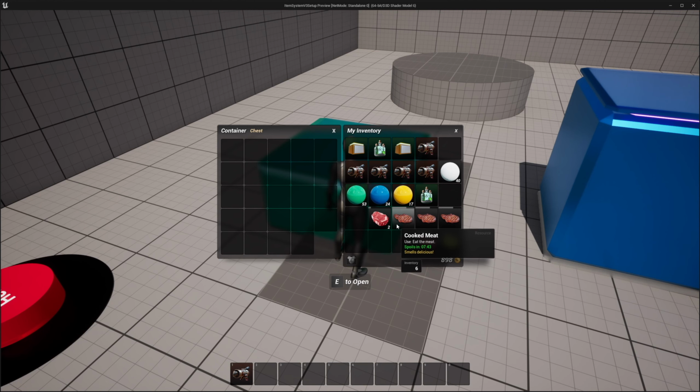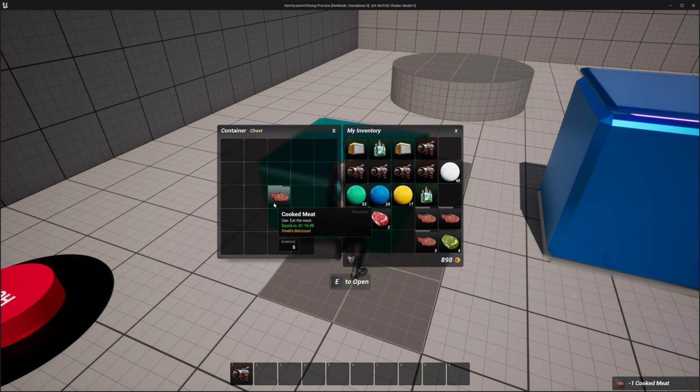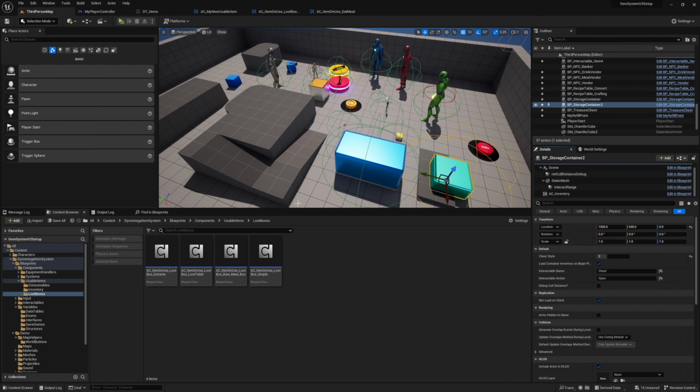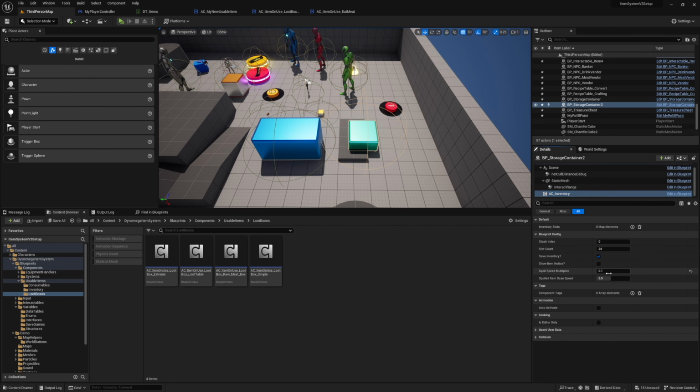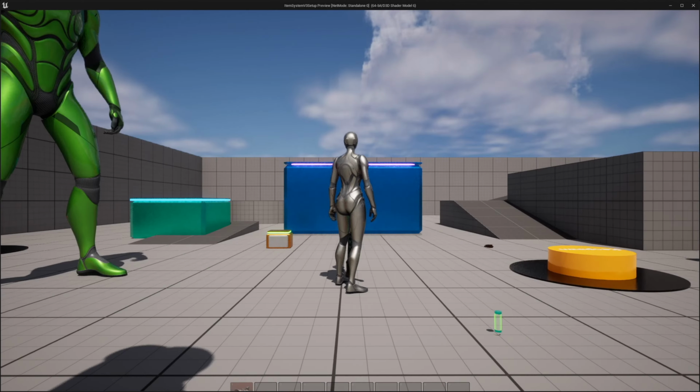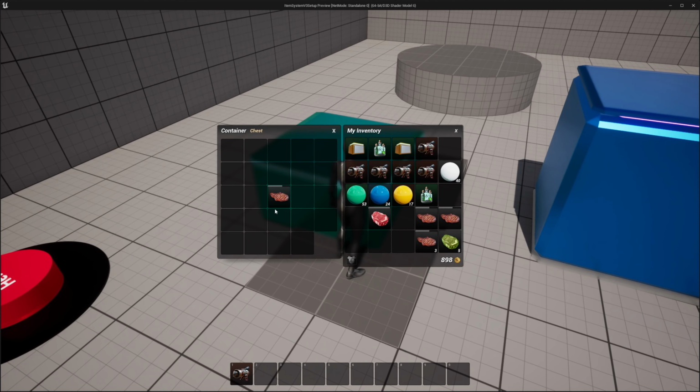like a freezer would. Now, if we put a piece of cooked meat that has about 460 seconds to expire in our freezer, it will extend it to about 4,600 seconds. And if we take it out, the remaining time is readjusted to reflect our default multiplier. And one thing you will need to keep in mind is if you change the multiplier while items are already in the component, they will not get the updated multiplier until the next time they are added.